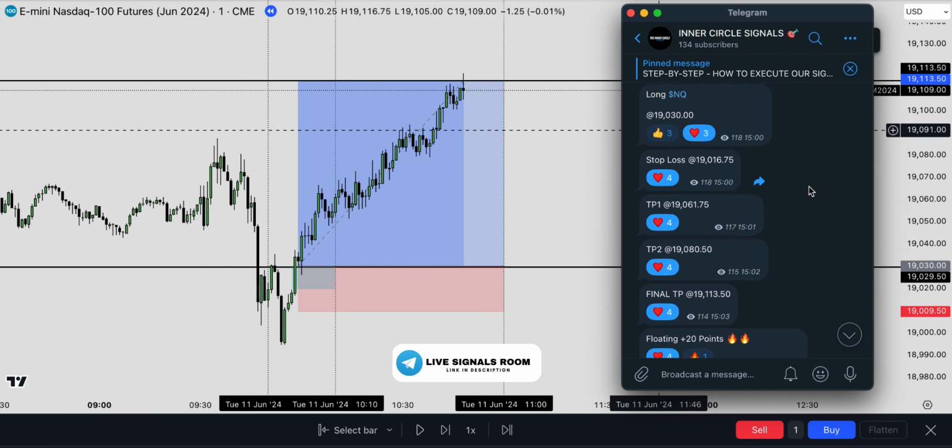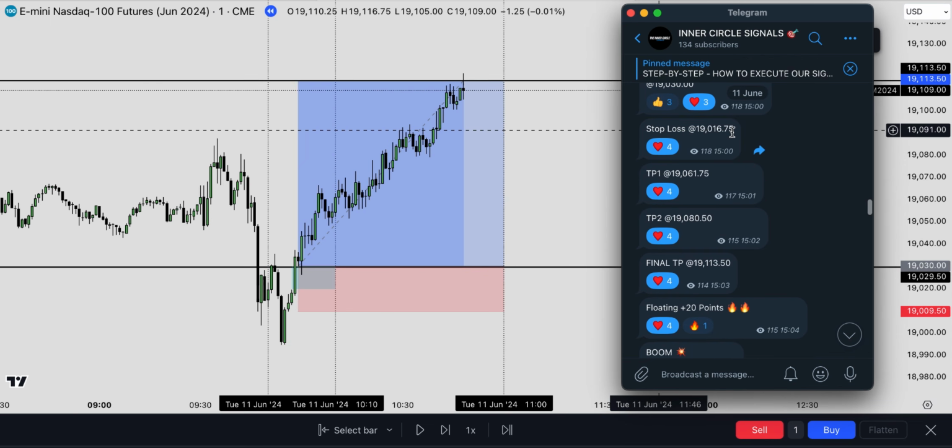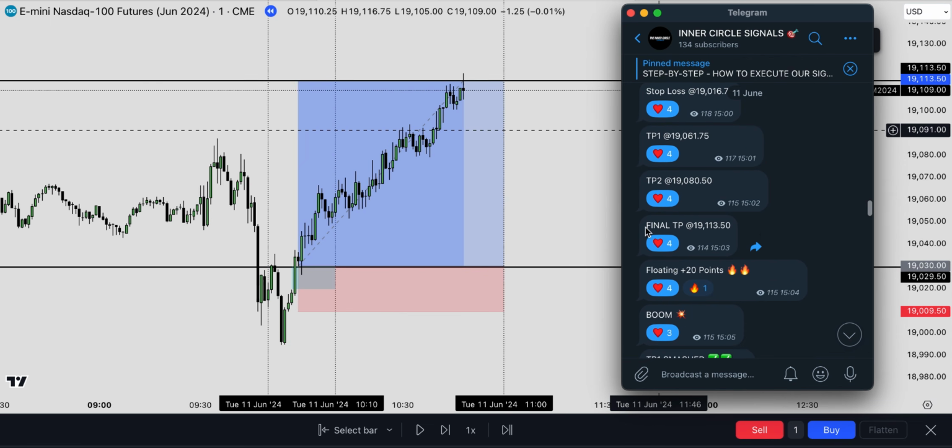Now guys, as you know, I am that guy, okay? I do take these trades on a daily basis inside of the live signals room. So I'm gonna show you these chats for transparency reasons. Now, we took this exact trade, as you can see, 10 a.m. New York time. So I send in the trade as soon as price taps into that fair value gap at 10 a.m. I give you my entry price, long NQ, stop loss placement, TP1, TP2, and final TP.